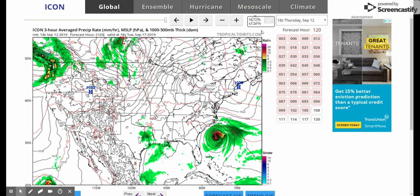I think we were very lucky with Barry in the beginning of the season. That one could have been a lot worse, a lot worse. Luckily, some places took the brunt of it rainfall wise, and we're thankful for them, and we're praying for them, and not just Louisiana, but we're praying for them in the Bahamas now. We're praying for everybody.